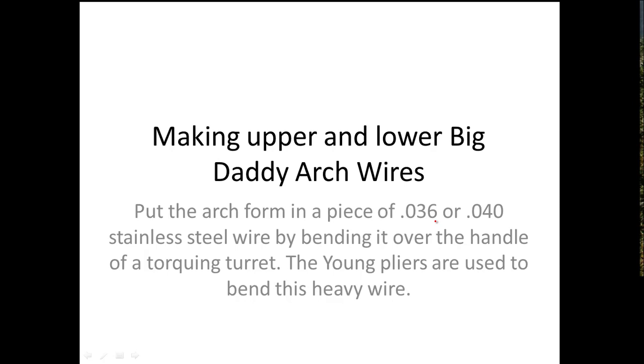Now, we make these out of 036 or 040 stainless steel wire. You can make them out of 030, but that's a little bit shaky. It may not be strong, stout enough to really handle it. Now, we use a Young plier on this heavy wire. It's kind of like a Tweed loop forming plier, but it is much heavier. We'll have some pictures of it in here and show you. So you bend circles or whatever is necessary to bend in this Big Daddy arch wire.